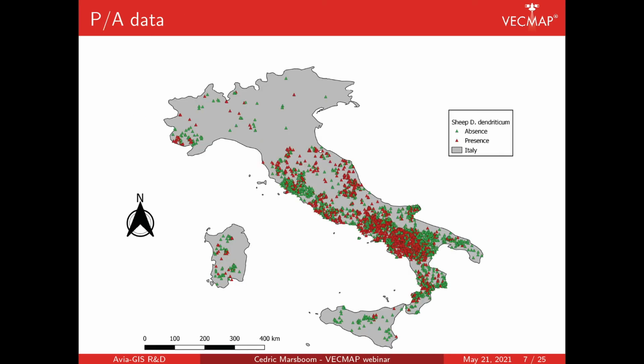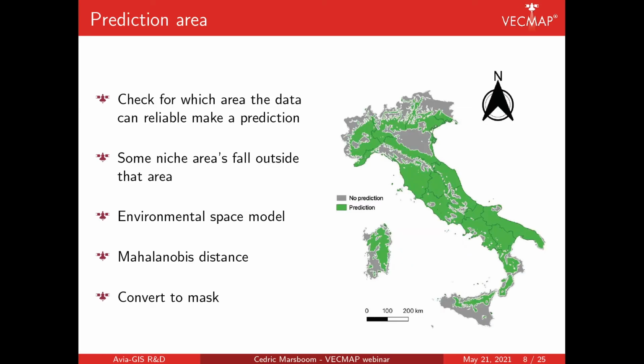So just to illustrate the data, as you can see, it's spread out over Italy, but you see that there's a very strong cluster in the southern part of Italy, which is also where Cremopar is located, so quite logical, and that most of their longitudinal studies, for example, is something you see often, that longitudinal studies are conducted in the area of the conductor. As you can see, absence data is also included, which is pretty useful, so you don't need to create pseudo-absences.